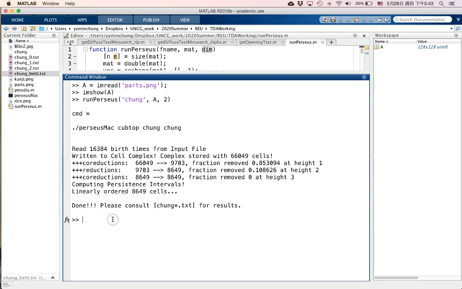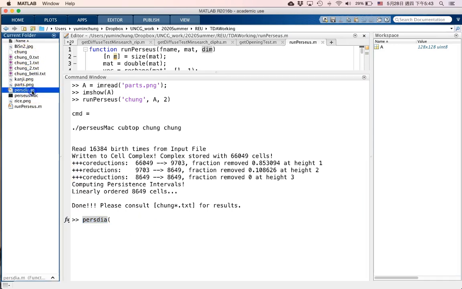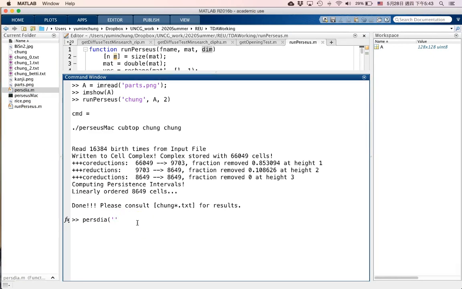Good. Now to visualize this result, what I want you to do is type Perseus, the file we have in the TDA working folder. That's the file we are going to call. So Perseus, and then CHUNG_0.txt. This means I'm going to visualize the output, and my output file is the 0.